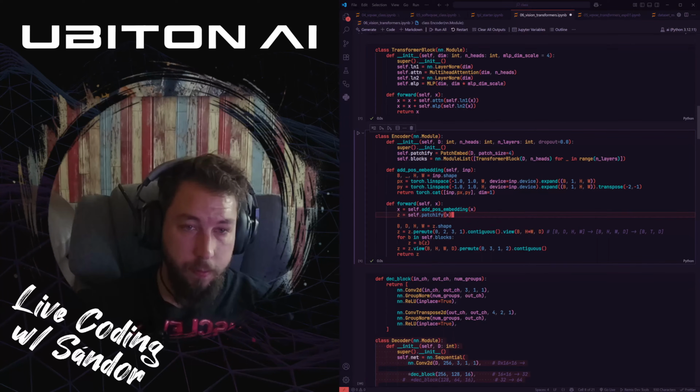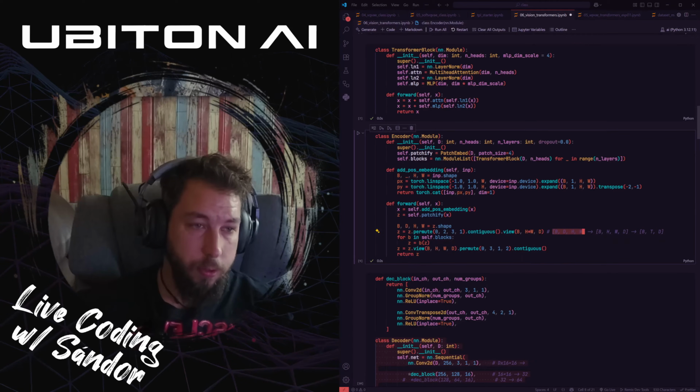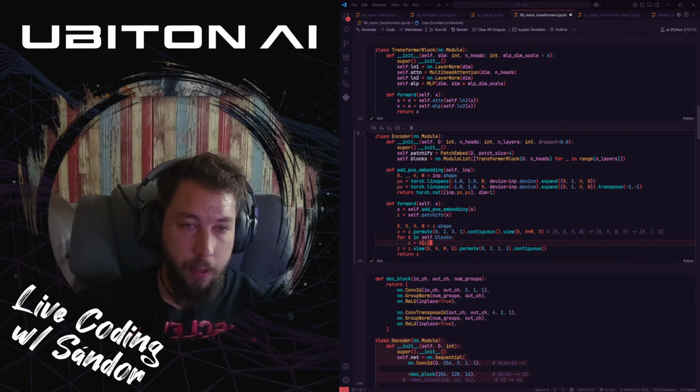From then on I reshape the input from BDHW to BND and run n transformer blocks on it. And then I convert it back to the original shape. So in the end this will be a grid and in this shape basically.